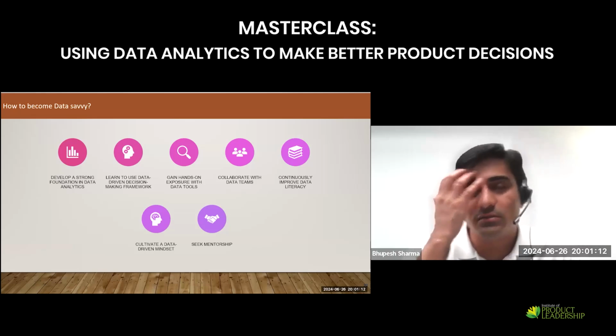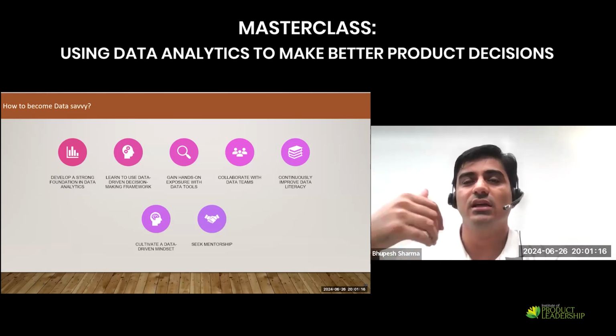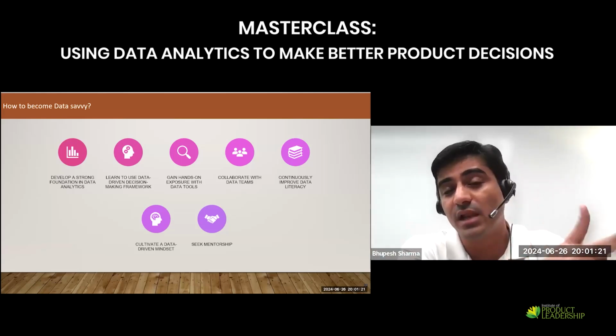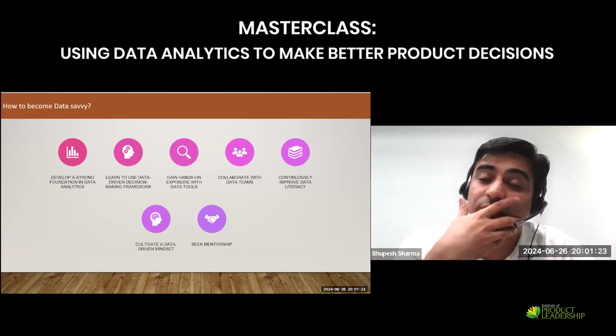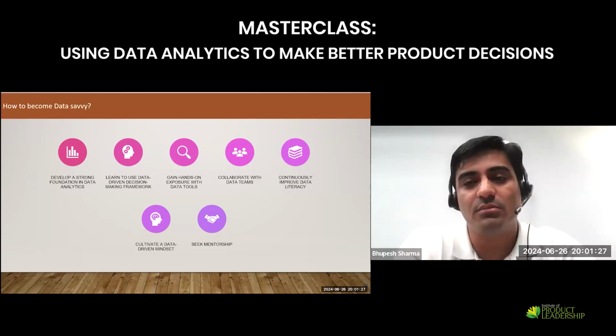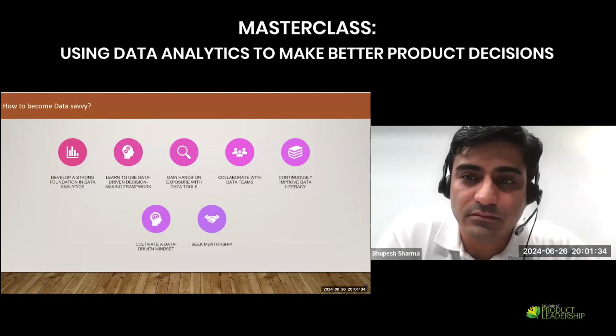So when you get into that root cause analysis mindset, you start asking for the right metric to be generated, either from Google Analytics or Mixpanel or from the data team you have. And that is expected from product managers, to help the data team decide which metric to generate.